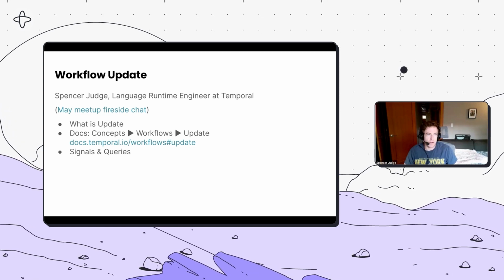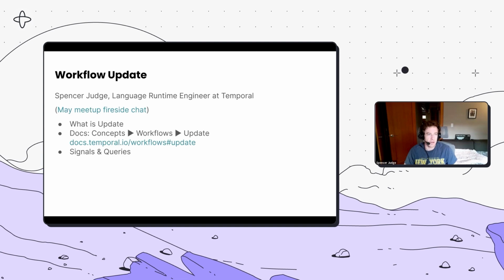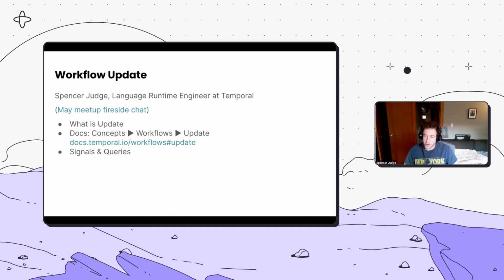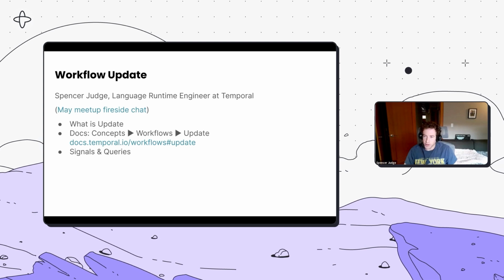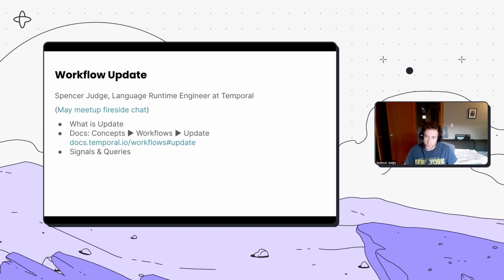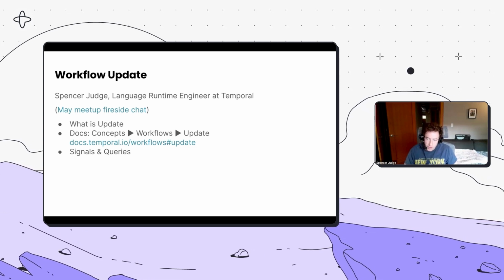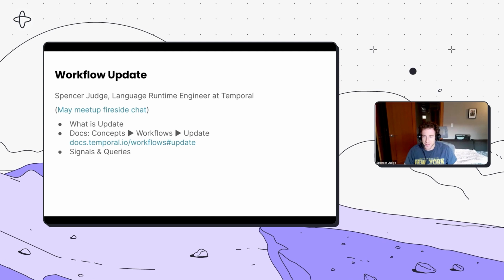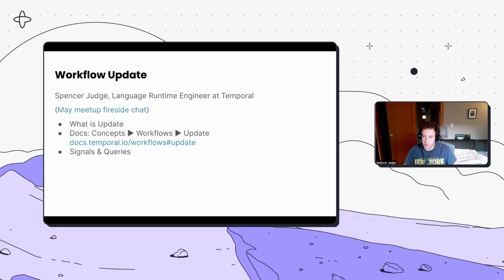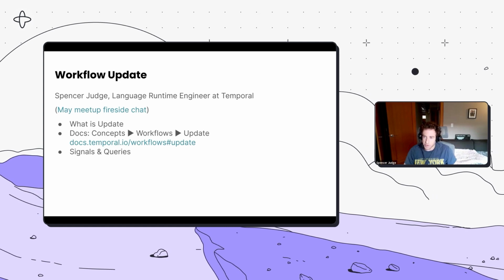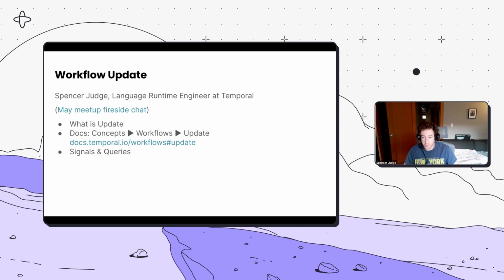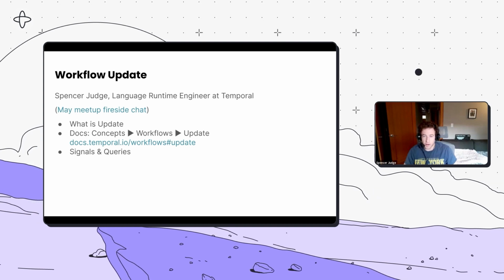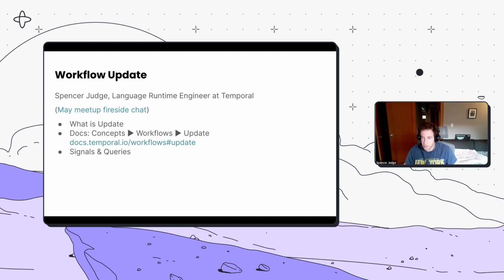There's one very niche situation that we were talking about yesterday. If you reset workflows, signals will get applied to the new workflow that gets created as a result of resetting, so information isn't lost. Whether or not you care about that, or that's even a desirable thing, or whether you should ever even use reset are all very debatable questions, but that is one case where you might care about the preservation of all the information that was sent to the workflow when you're resetting it. But honestly, other than that somewhat dubious use case, I can't think of a whole lot of reasons. If we had done it this way from the very start, I think there would probably only be update and there wouldn't be signals and queries.